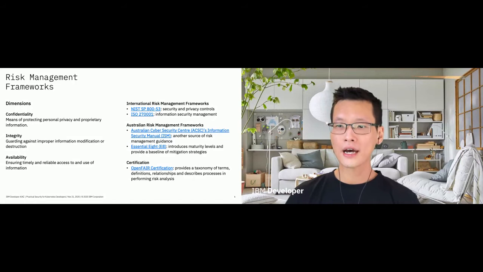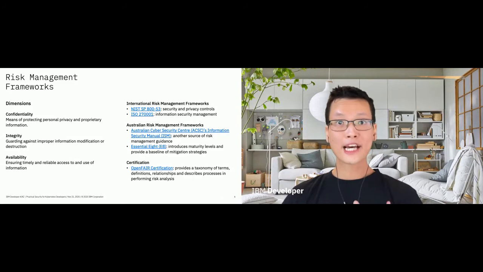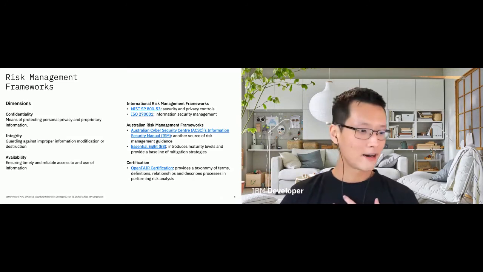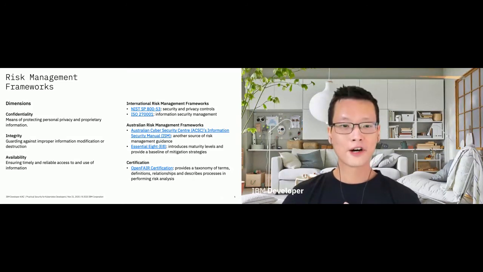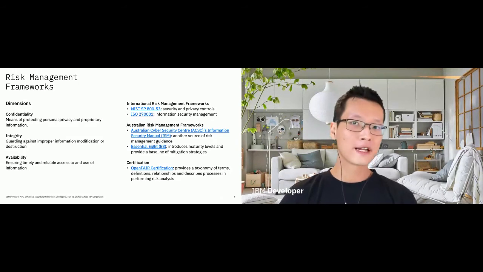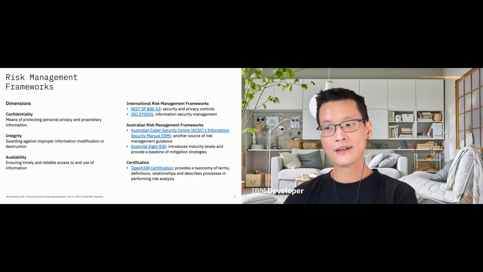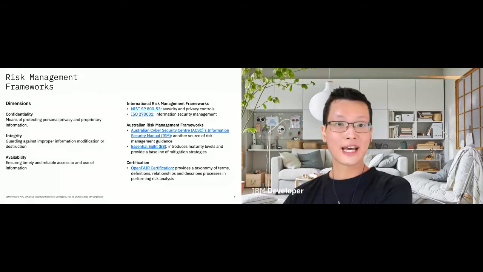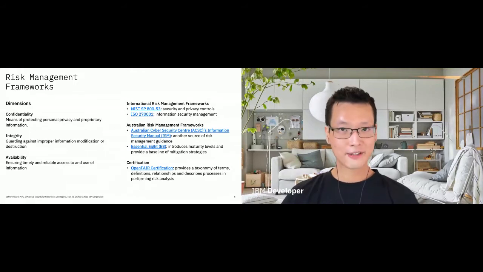And FAIR, I'm pretty sure, stands for Factor Analysis of Information Risk. Pretty long word, a lot of risk here. So as application developers, and for my background, I used to be a mobile developer, then became a front-end developer, back-end integration, and right now I develop advocates in front of you.